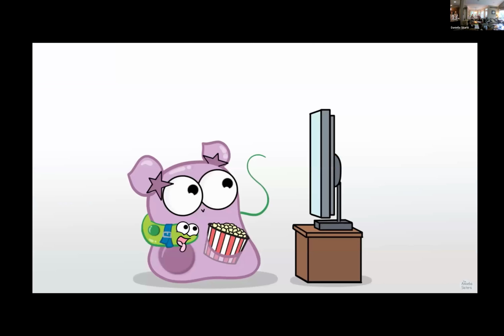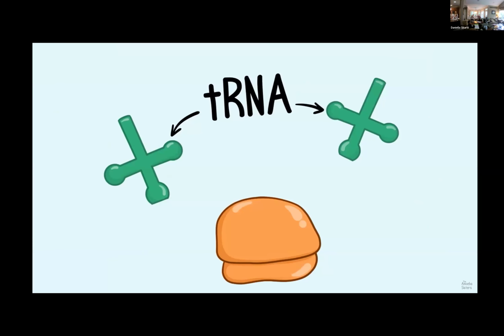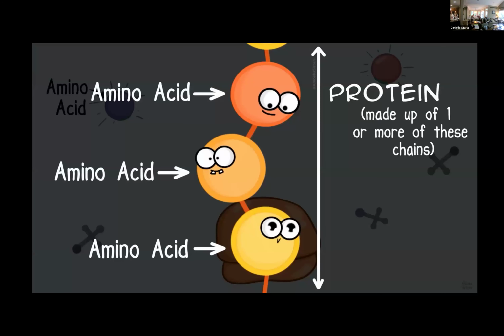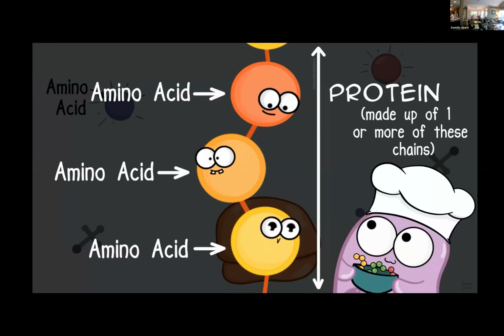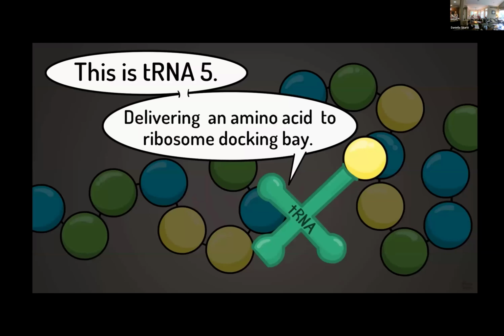You can find a lot of great clips and animations on translation that are just fantastic. We're just going to break down some basics of what's happening. In the cytoplasm, if you look at this, you have all these tRNA molecules available. tRNA stands for transfer RNA. They carry an amino acid on them. An amino acid is the monomer for a protein. It's a building block for a protein. Since we're making proteins, we're going to need those amino acids to build it. If you have a bunch of amino acids together, you can build a protein. So it's the tRNA that is going to bring those amino acids together to make that.